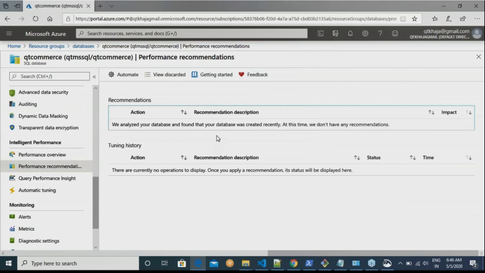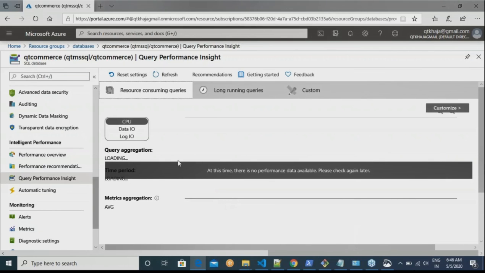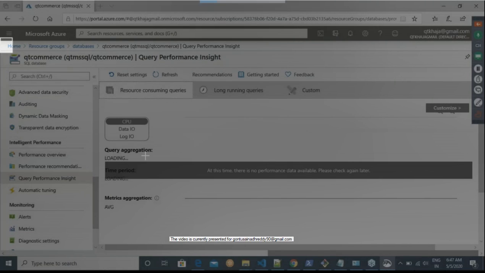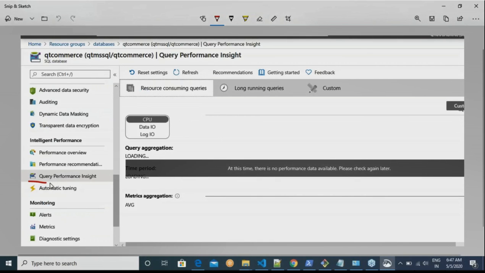Whenever you execute queries, it will try to show your query's performance, tell you which are the long running queries, and you can customize your period. This helps a lot for your database engineer. Right now there is not much because we have not actually executed anything.